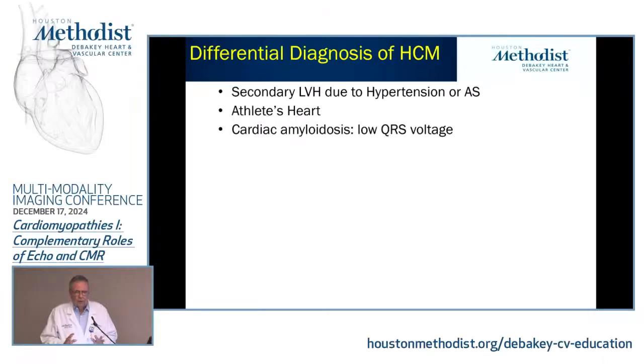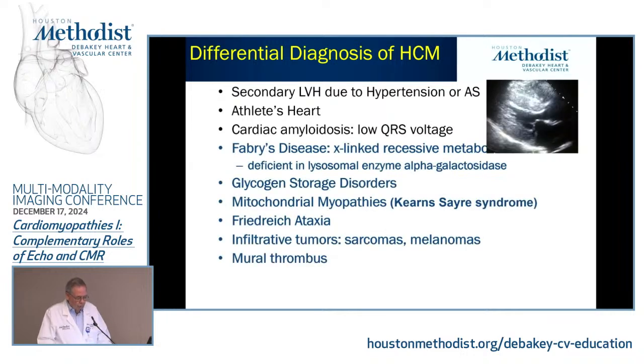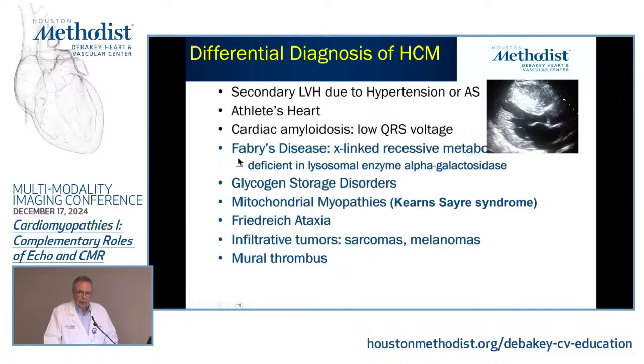Now, there are other things that can have a phenotype that looks like HCM. An athlete's heart, although that usually is not much of a problem because they have excellent normal strain and totally normal diastolic function. Amyloid can, because it has that resemblance of hypertrophy, but again, there are other things that we will show later that should not be a problem. But then you have this very rare group of genetic diseases, where Fabry's disease is one that is important because there is a potential for treatment.